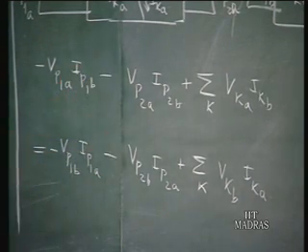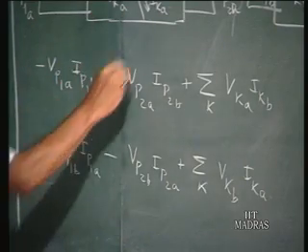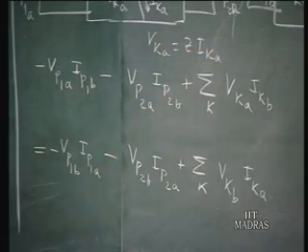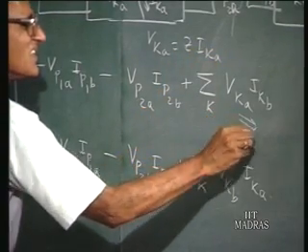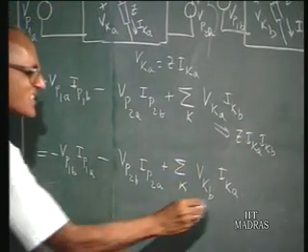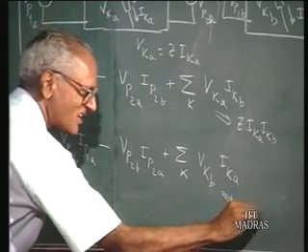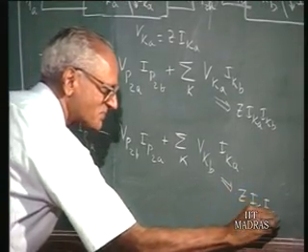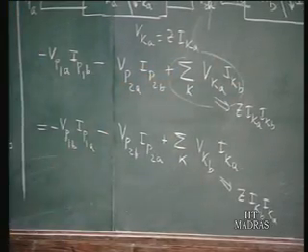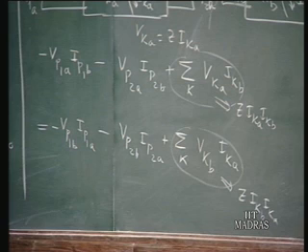Now, if these are all reciprocal linear elements that we are having, VKA equals Z times IKA. So this can be written as Z times IKA times IKB, and this can be written likewise as Z times IKB times IKA. So in other words, this whole summation is equal to this whole summation. So in this equality, this group of terms can be cancelled on both sides. This is because we have linear elements and reciprocal elements.